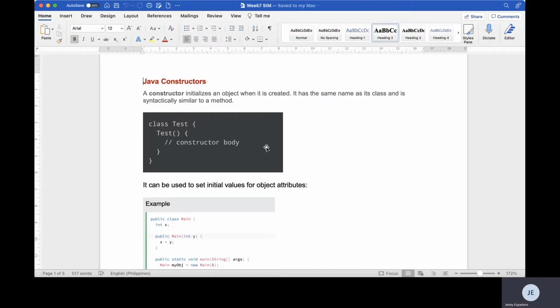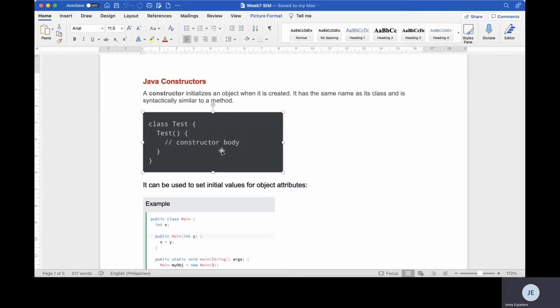So this is an example of a constructor, a non-parameterized constructor. As you notice, the name of the constructor is the same as the name of the class. A constructor looks like a method because it also has open and close parentheses. And just like a method, a constructor could be parameterized or non-parameterized. But a constructor does not return a value.